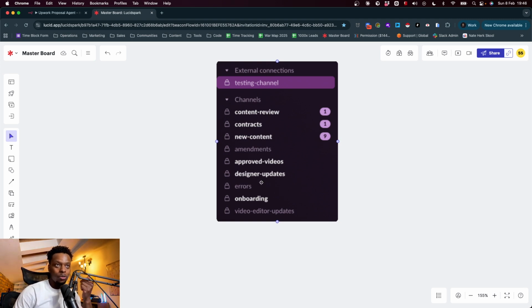Then we have sales and onboarding. After onboarding, we have general editor updates and designer updates. Those channels are either anomalous messages, i.e. this doesn't relate to the editing pipeline but is an automation that would need to be done, or, and this is usually what ends up happening, it is the communication channel that the operations manager or the founder with the people in that department or that function of the business have their back and forth conversations.